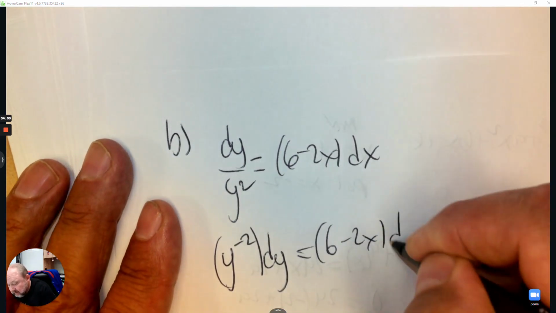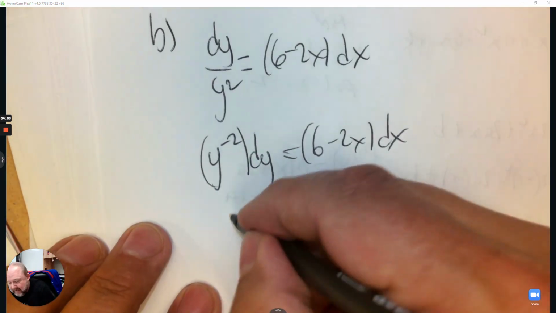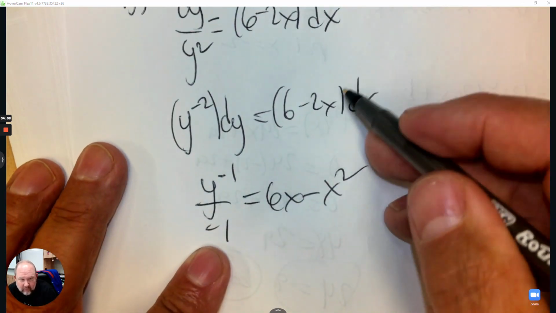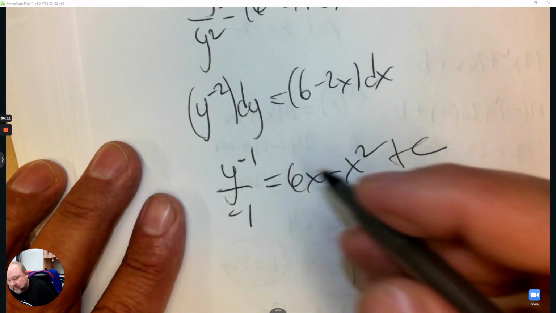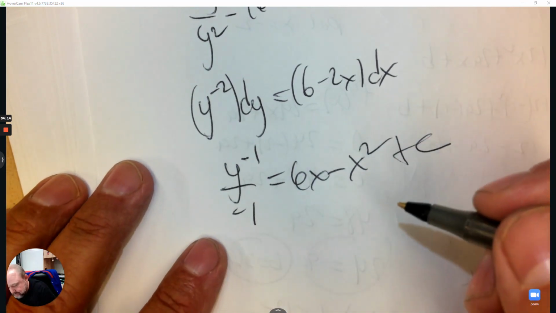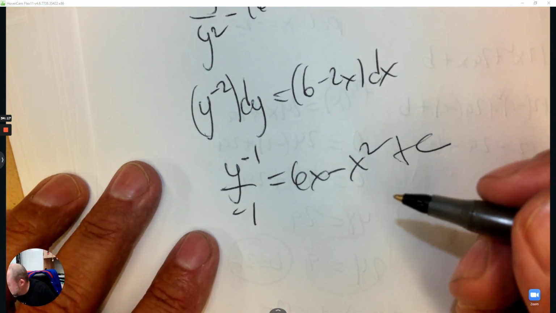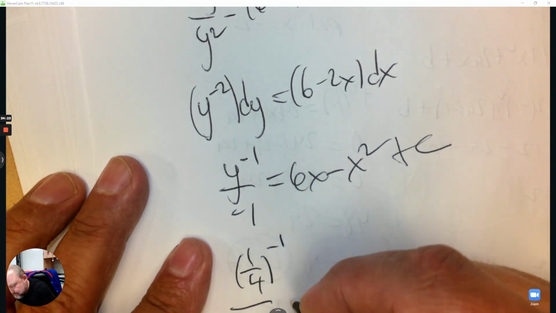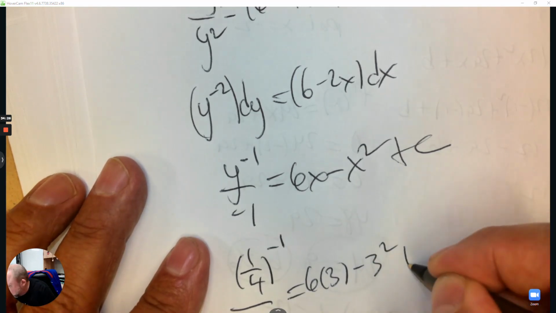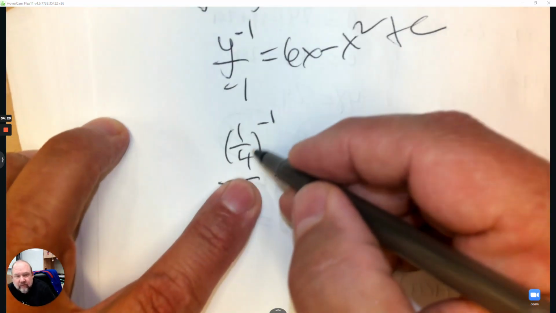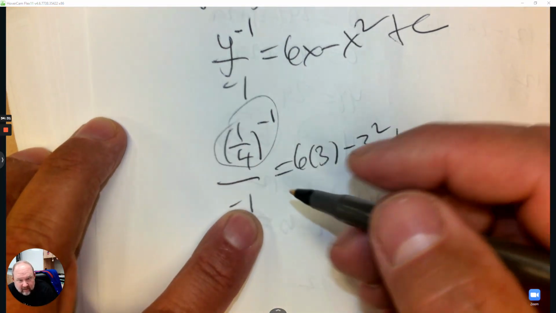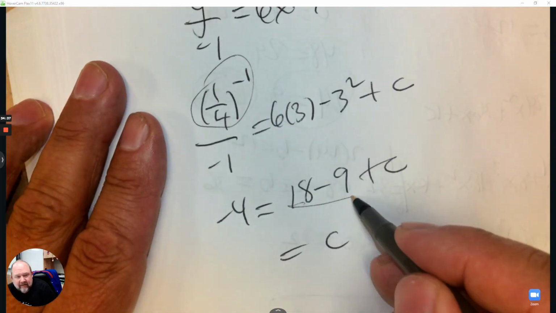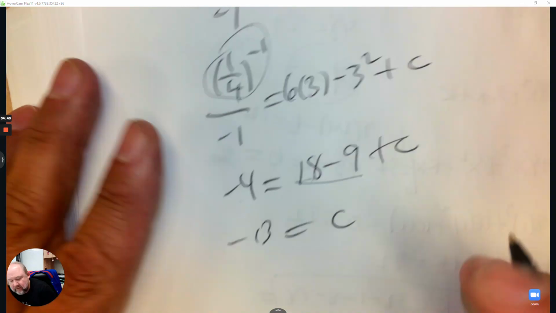It's not. We're going to write this calculus friendly, and then to integrate means we're going to add 1 to the exponent and divide. This is 6x, and this is x squared. You add 1 and divide plus c. Multiply by -1. Well, we can plug in the point right now. So the point is 3, 1/4. So 1/4 and then 3, right? And then solve for c. This just means the reciprocal. That's 4. And it's negative because we're dividing by -1. This is 9. So -4 subtract 9, and you get your answer.